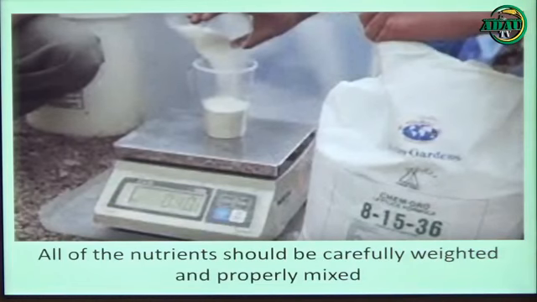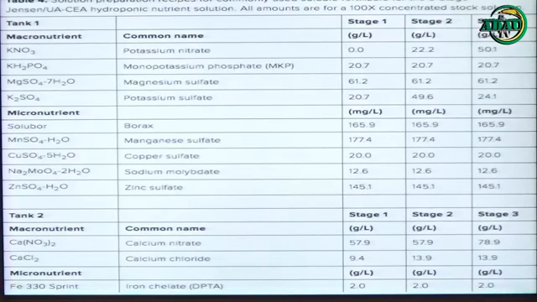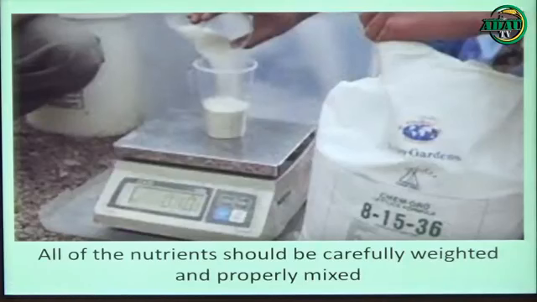We carefully measure them because, as you saw in the table, some of them are in grams and milligrams. We should carefully measure them and then carefully mix them according to the order that we have in our hands. Otherwise, if we measure them not by weight but by eye, then changes in the system may occur. Of course, while using different solutions, different ingredients, pouring in and out, your EC and pH will be changing. But there are ways to adjust it.